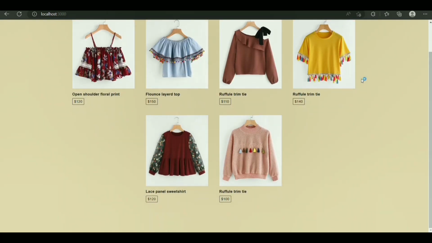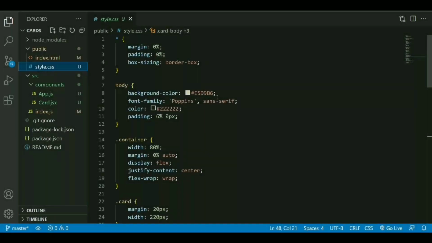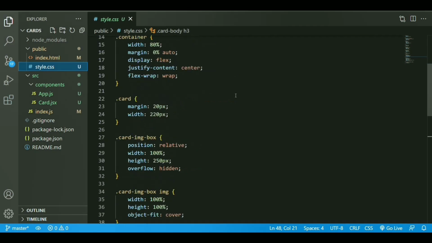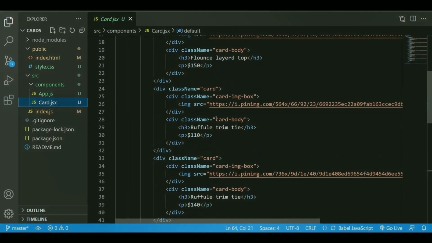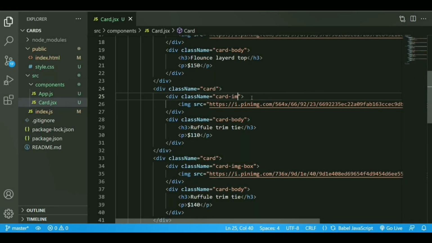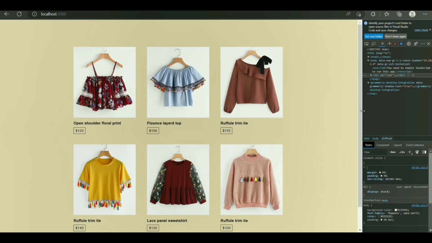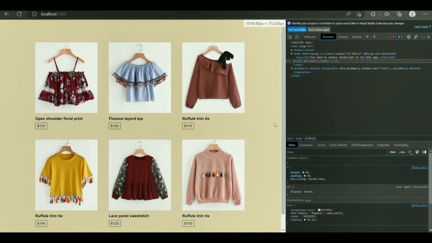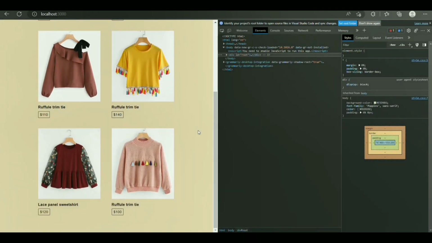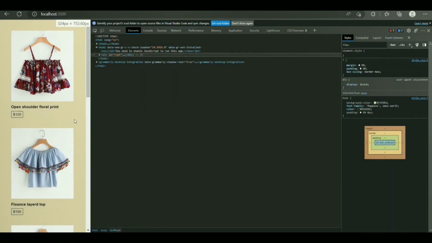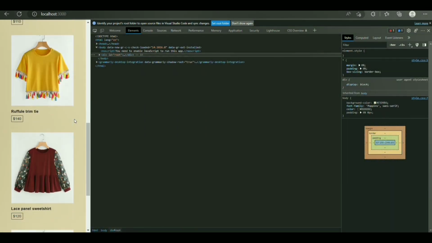Hello everyone. In this video, we are going to learn about React card components and React properties, means React props. And also, we are going to build this design which is responsive with the help of JSX and CSS. This design is very helpful because in the future, if we are going to build any e-commerce design, then this design is going to help us a lot. So if you are ready, then let's get started.